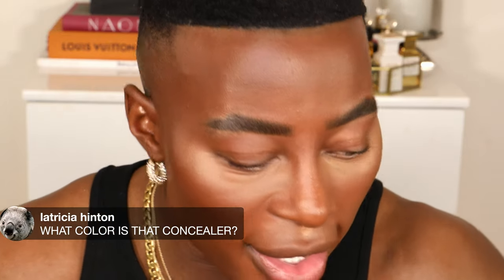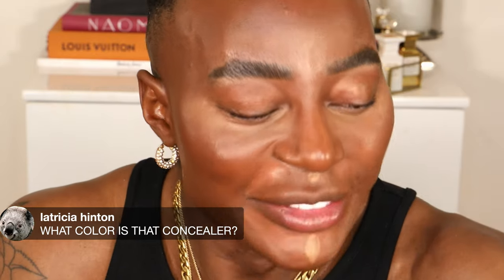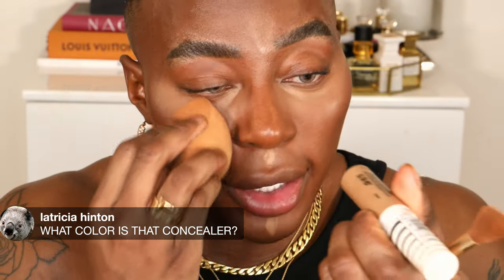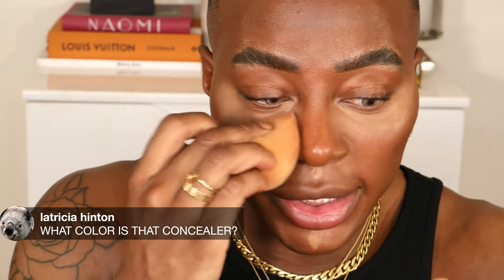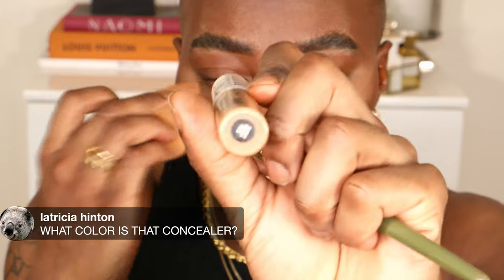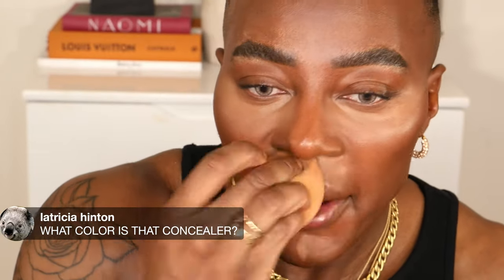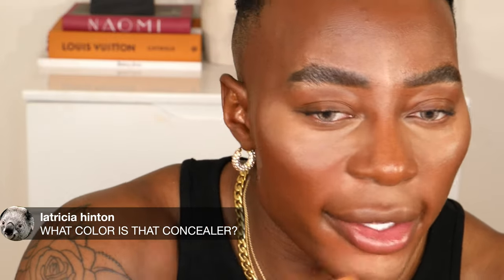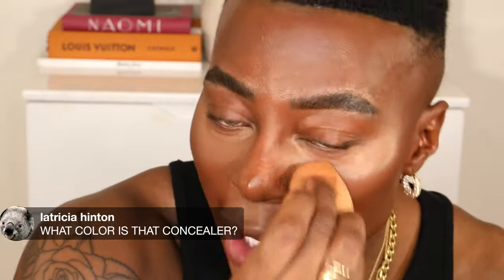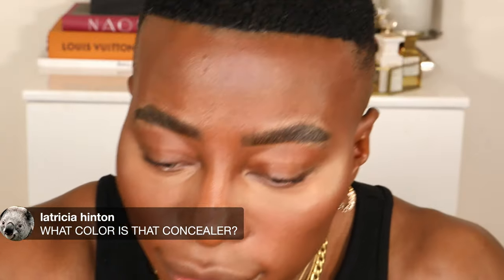What color is that concealer? Where's the concealer? The concealer color is caramel. Yeah, caramel in T700. It's called caramel. This concealer is basically Tarte Shape Tape, literally discounted. This concealer is amazing. It's not available in the UK though. You have to have an Amazon UK account.